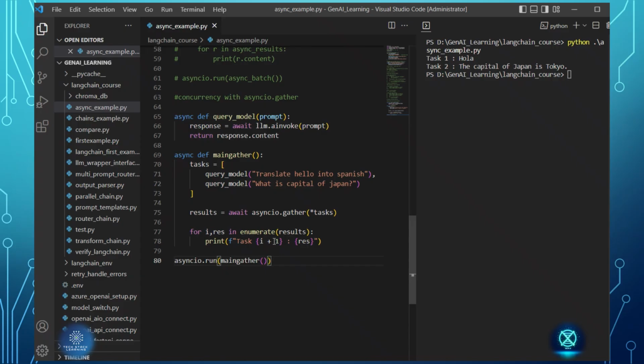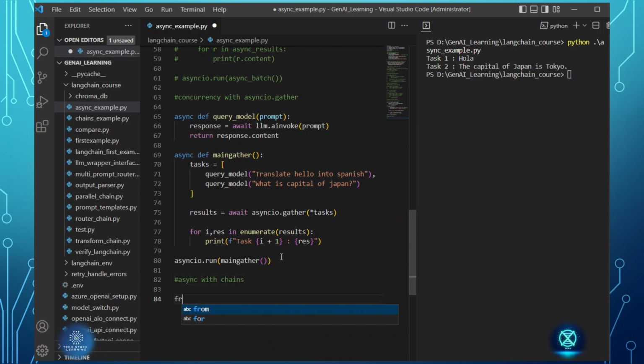It has given the response, and it has given what's the capital of Japan. So you can combine this to run multiple LLM tasks in parallel, right? So that is how the concurrency works. So next we will see async with chains, right?